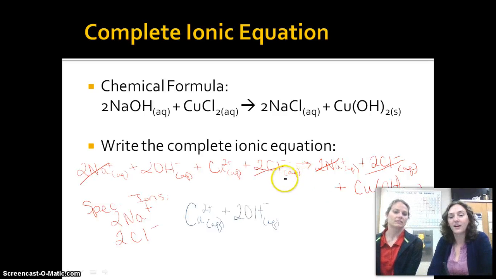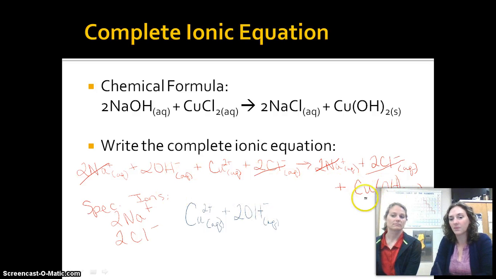Okay, we got cut off, but we are still doing our net ionic equation. So we remember we did copper 2 plus, it's up here. We also did hydroxide, it's right here because our insoluble compound is copper hydroxide. So let's finish off our net ionic equation. You would write it in one line. I just don't want to cut off our heads.